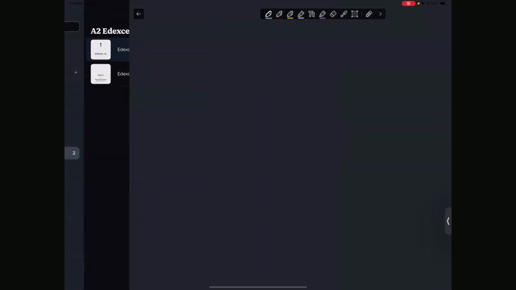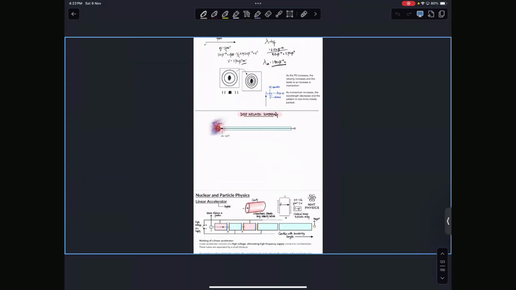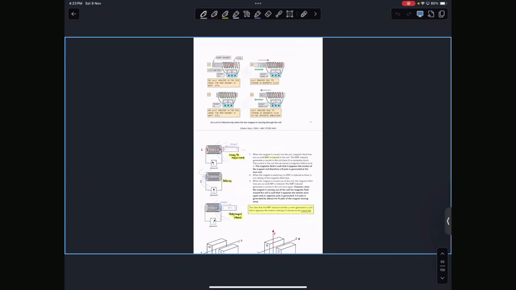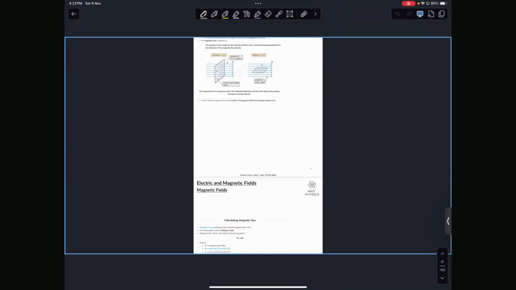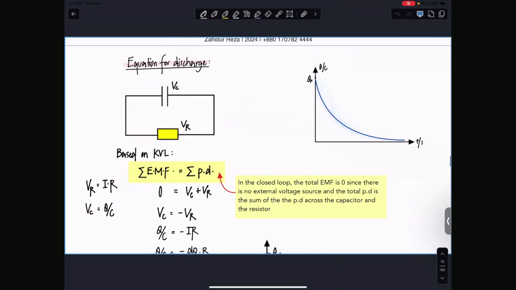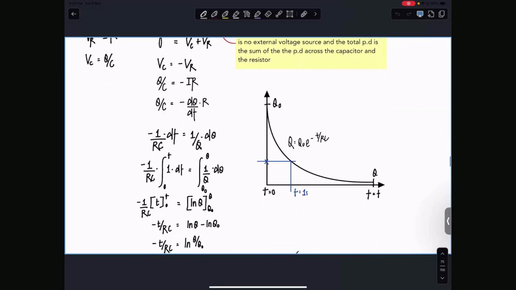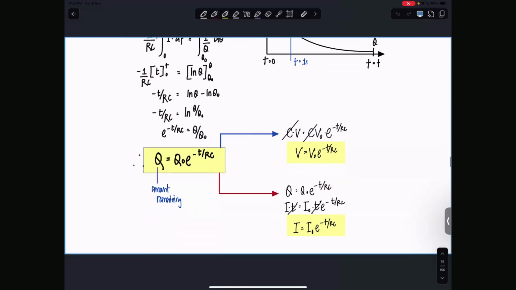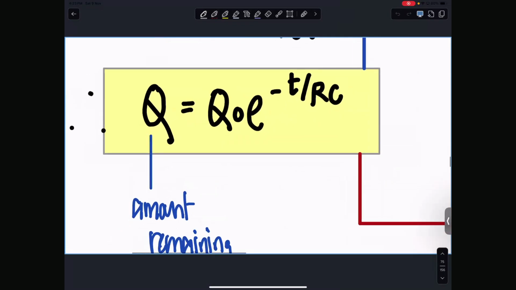Let me show you just one thing momentarily. There's a derivation which will lead to the equation of the graphs I drew. See the derivation on the screen here. The equation for discharge, right? This uses Kirchhoff's law, uses integration, then sets limits, and finally we come across this. Luckily for you, since it's Cambridge, you directly jump to this equation. This is called the equation for discharge.